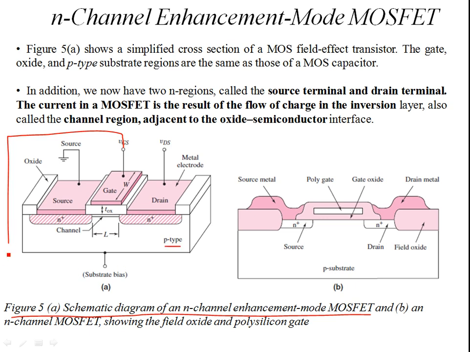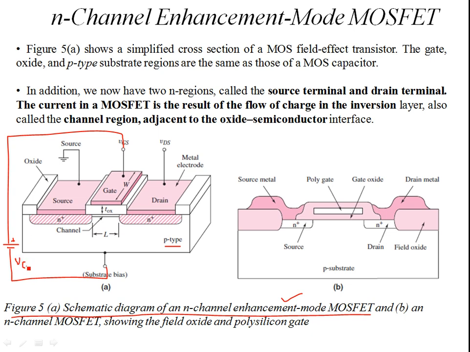Since your substrate material is p-type, the gate is going to be connected to the positive end of the supply, and the negative is connected to the bottom of the substrate. So this is enhancement mode. Enhancement mode means you are going to connect your metal gate, of width W and length L. This metal gate, which is aluminum or highly doped polycrystalline silicon, is connected to VGS, the battery source, externally.